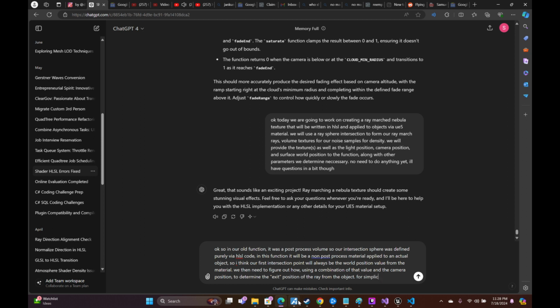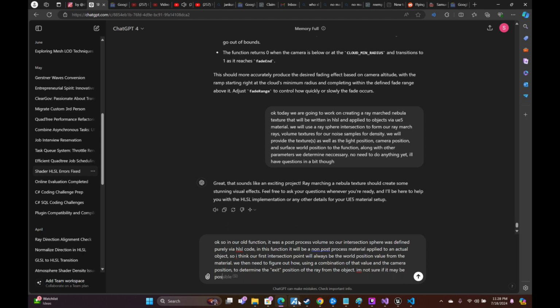For simplicity, I'm not sure if it may be possible to make this work for a regular shape using existing material information.